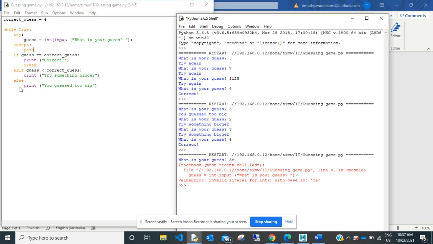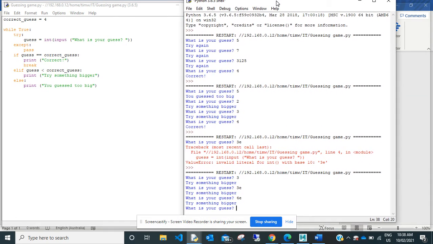So I'll run this. So now if I put a guess 3 in there, it's working fine, not a problem. But if I do that 3E again, well, it does work. Okay, so we'll try something else. Let's try putting in the correct answer of 4 with an E in there. Now you see it keeps on going again. It's not actually finishing this. I'll just try that a little higher so you can see it.